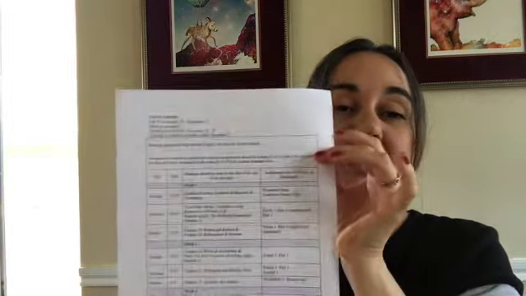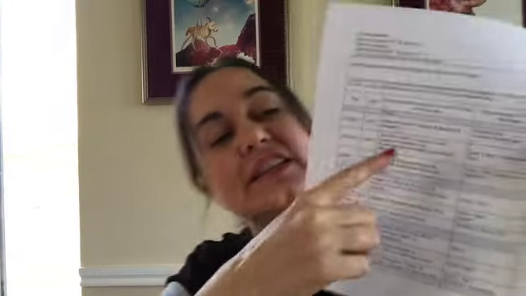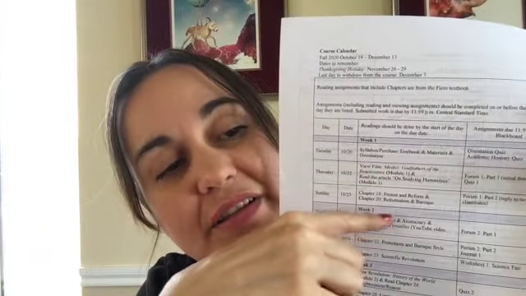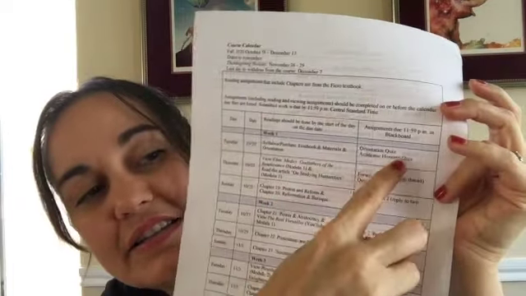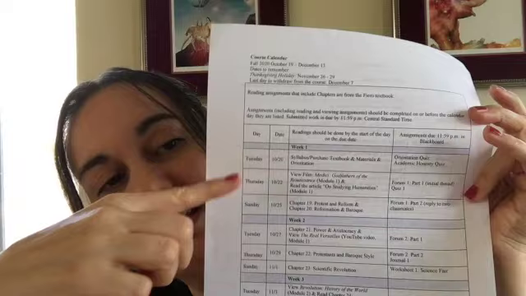So if you don't want it to be reported, there's also information on page 10 of the syllabus about counseling. And last, certainly not least, is your course calendar. And you'll see that in this column, these are the assignments to read or watch, video assignments, and then this is actually written assignments or quizzes. It's stuff you have to submit in this column, stuff you have to read or do in this one, and then the days and the dates.